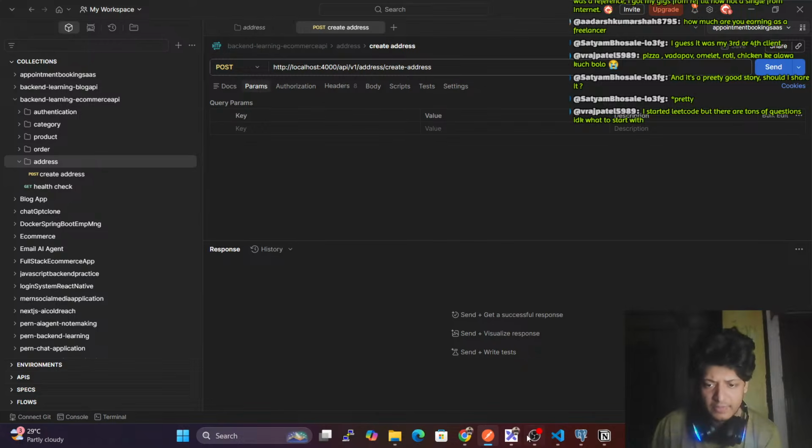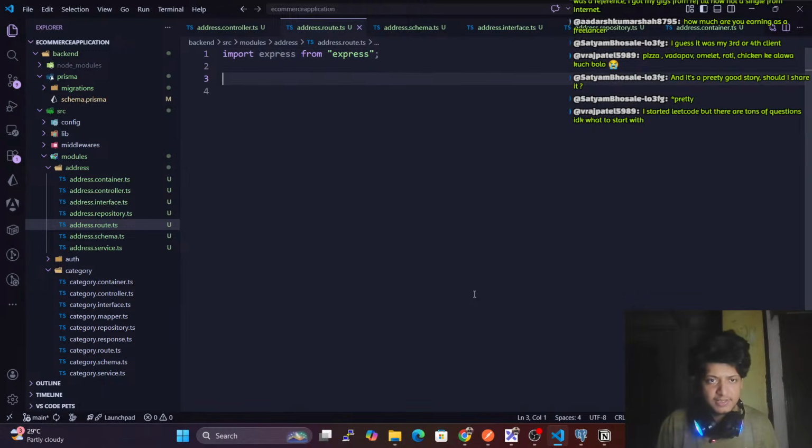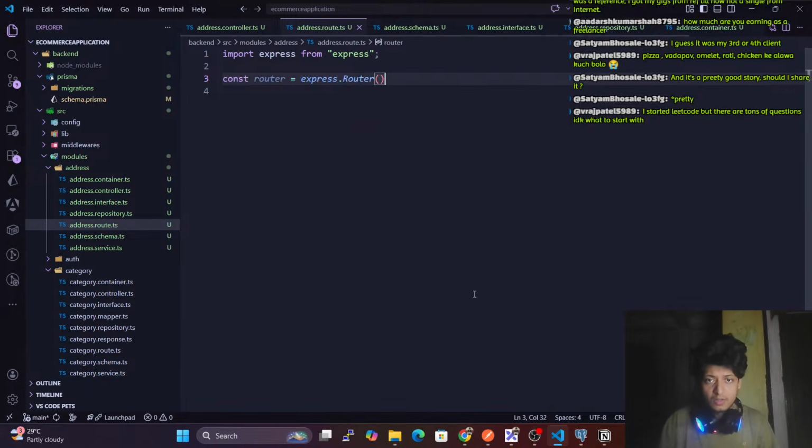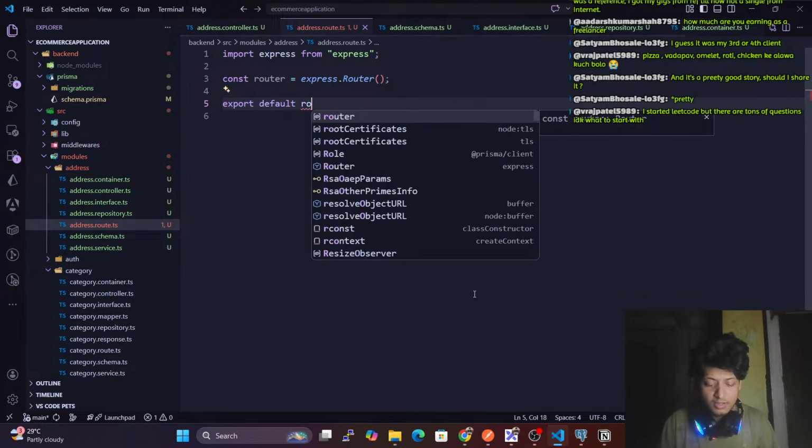Okay, we have this. Just a sec. Express, then const router equals express.Router, then export default router.